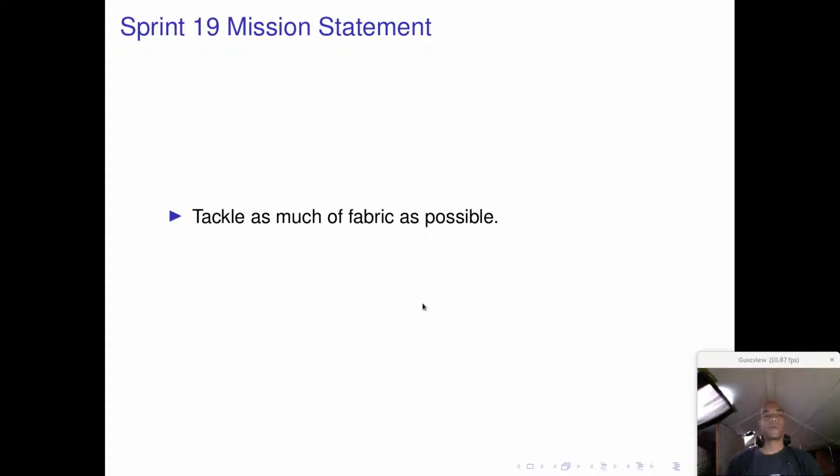So if we now jump over to next sprint's work, our mission statement really will be to tackle as much as possible of Fabric. It's a very simple mission statement. If you remember, Fabric was the meta model that we created at the generation level for both C++ and C#, and it seemed like a really clever idea at the time. It modeled elements such as CMake lists and other language or technical space specific items.